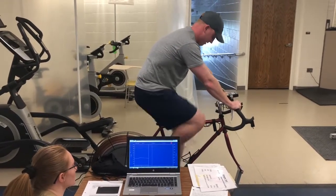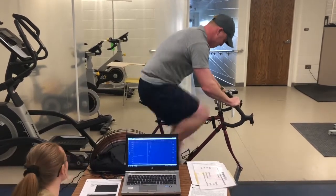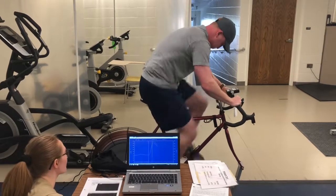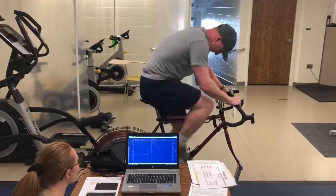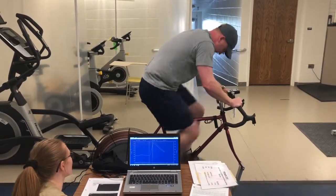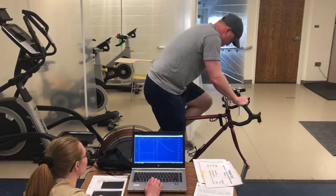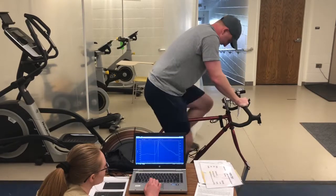Ready? Here you go — fast, fast, fast. Keep it up, don't slow down. Breathe normally. Keep it up, push it. Don't slow down. There you go — 10 seconds, breathe. Faster, come on, push yourself, you're halfway done. 20 seconds, you can do it. Keep it going. You got this, keep pushing yourself. Push it — five, four, three, two, one.